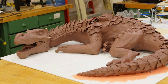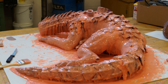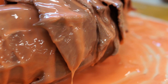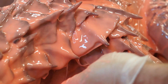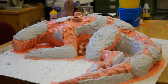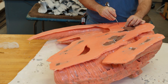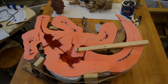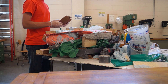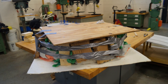For the mold, since there are many undercuts, I sought a new process, utilizing a soft silicone jacket and a harder mother mold. The orange stuff is the silicone — this looks terrifying. The rigid mold was made of Freeform Air by Smooth-On. What I didn't realize was we didn't have near enough material, but we made do with what we had and clambered together a janky-looking mold to keep shape. Our resources were scarce; tape was our ally.